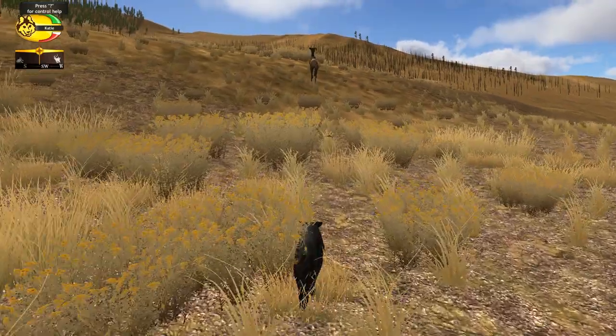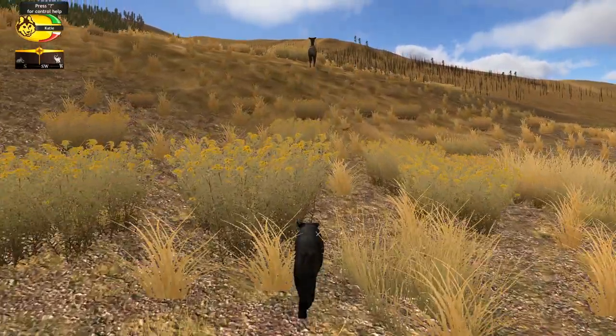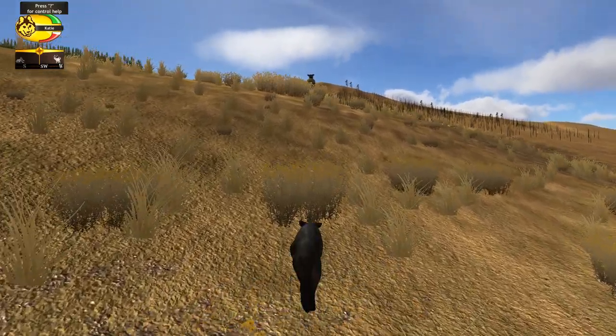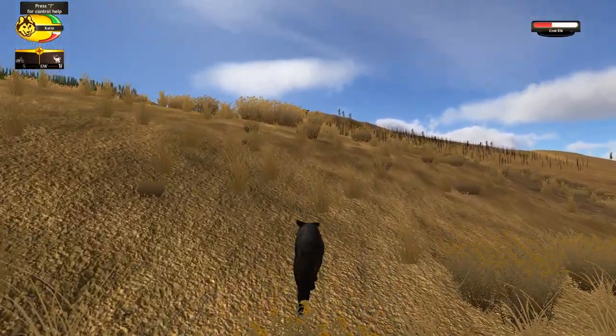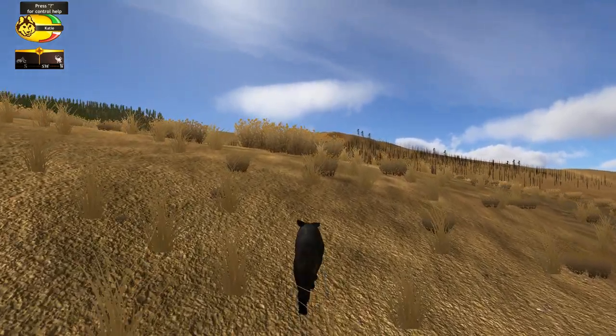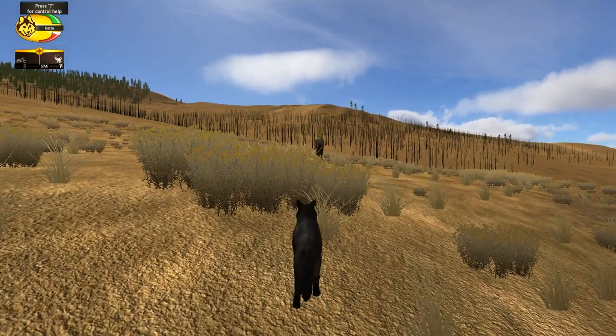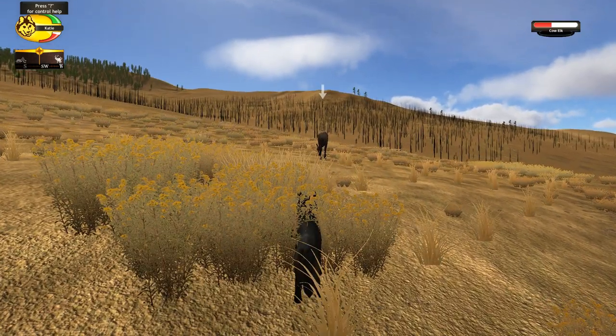It's just like in Untold Tales. You wanna get as close as you can before making the leap. Okay, we're sneaking up on this elk. Sneaking up. Where are you? We're almost there, you guys. Gotta stay in the brush.